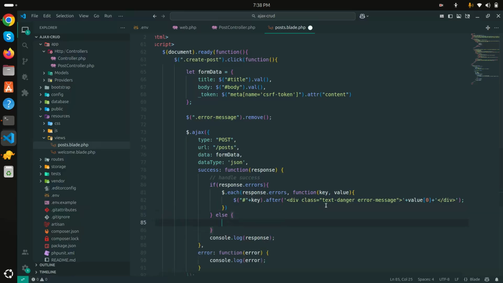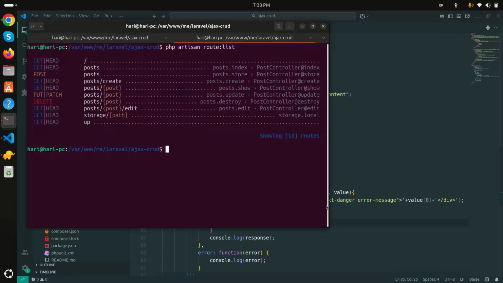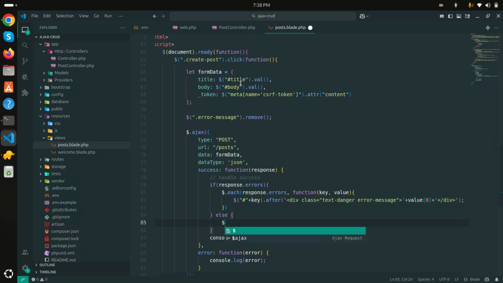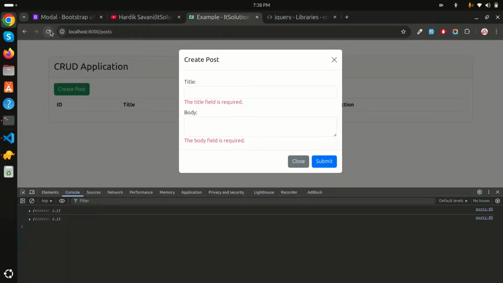Okay, and then what I'm going to do is, first of all, this model is open, so that I need to just close it. Okay, so what I will do, just I will say create post, okay, from the id, and there is a dot model method, and I will just say hide it. Okay, save it. Okay, now let's see.